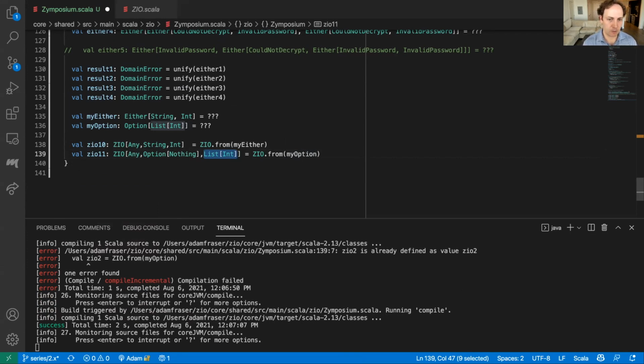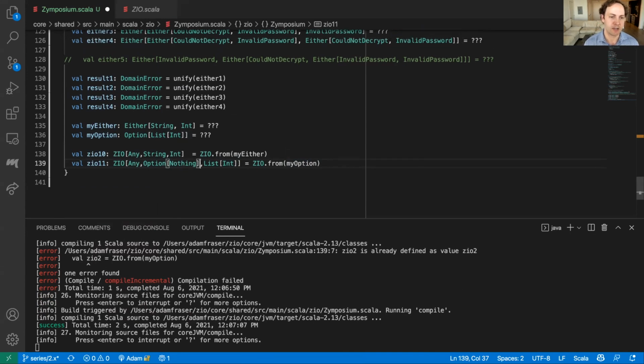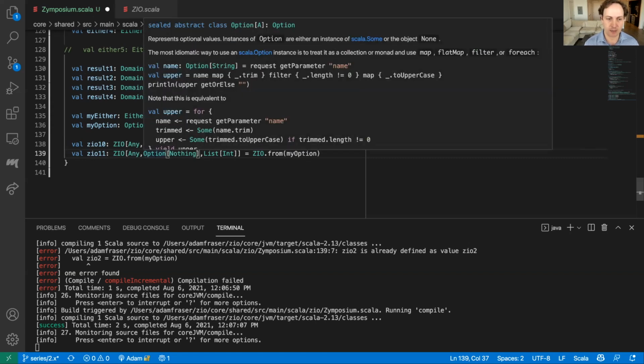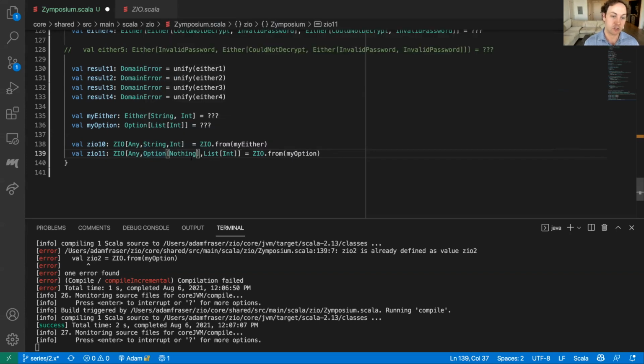And in this case, typically when you're working with optional values, the error could be Unit because the Option has no information for why it failed. But typically when you're working with Options, a lot of times it's actually nicer to compose if you have an Option of Nothing here, because then if you have other optional values that do have an error, they all compose together nicely. And this works with lots of different things. So if you have a Future, it'll give you a ZIO from a Future. And there are also variants for managed values and for streams.